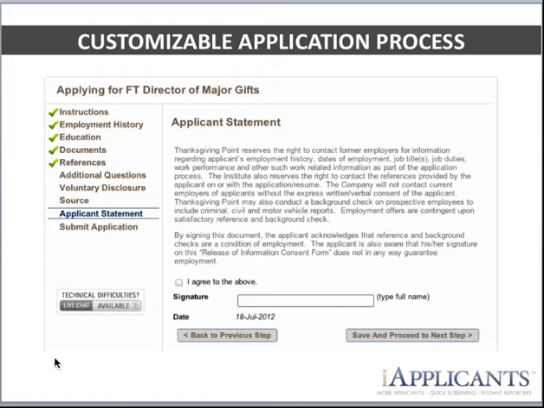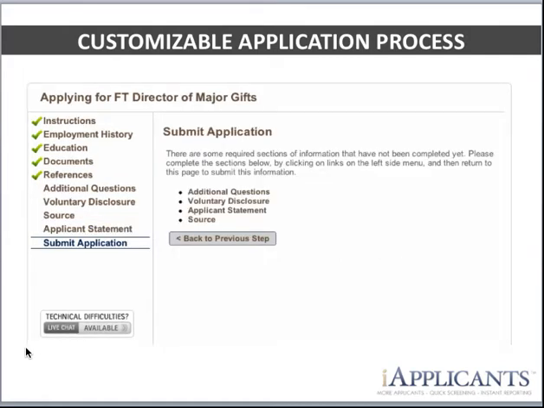So if they run into difficulties, if they have an issue from a technical standpoint, of course, we're not going to give them information about the job or about your company, but if they have an issue because they're trying to upload a file and it doesn't work or any of those types of things, they can chat with one of our staff here during business hours who will help them and answer any questions they have from a technical standpoint. Once they get to the Submit Application page, of course, based on your requirements, they won't be able to submit the application unless they've completed all of the fields that you require.